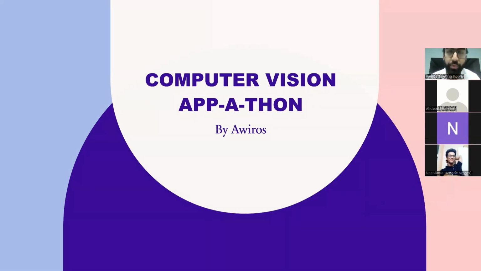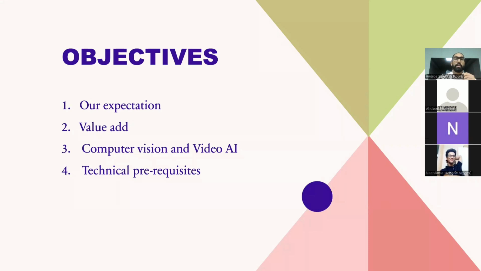So let me just go through the objectives for this live session, okay? Also, if you have any questions regarding the Appathon, keep noting them down. We'll have a Q&A at the end of this presentation. So moving forward, first we'll talk about what we expect from the developers participating and what you will be delivering at the end of this Appathon.